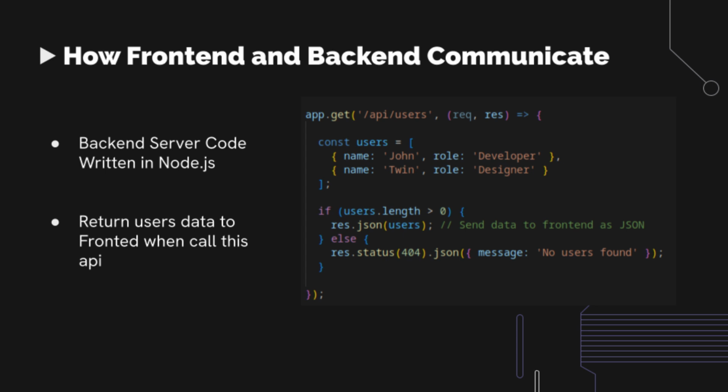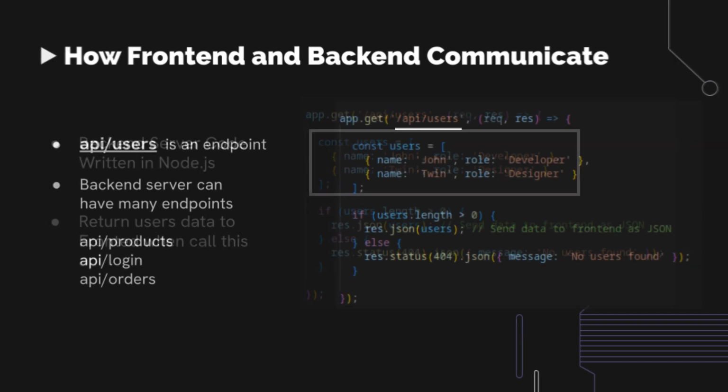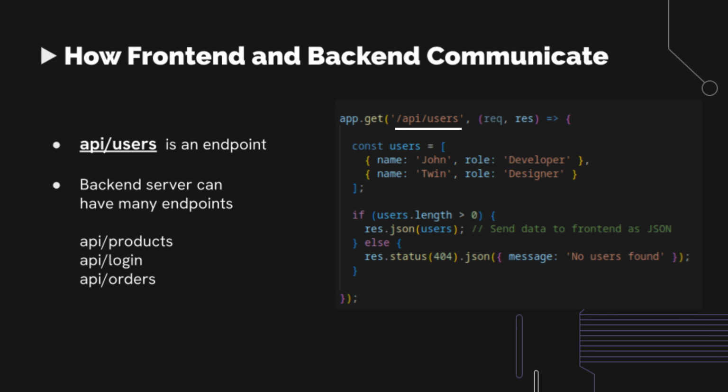The following code you see is an API, backend server code, to get a list of users in our application. We will see how to call an API from the front end later. In this API, we declare the sample users data here, but in reality, we first fetch this type of data from the database server inside our API and respond to the front end with that data received from the database. The part /api/users is an endpoint.